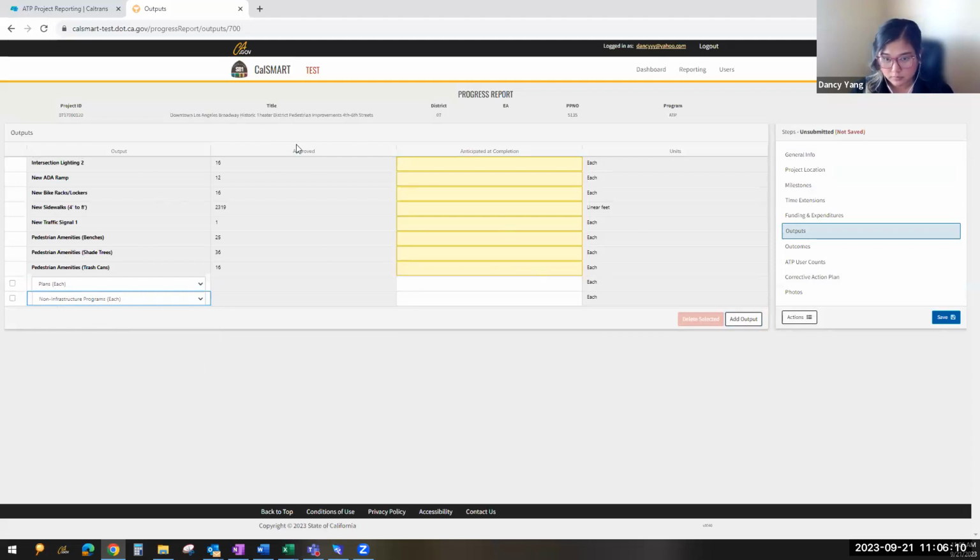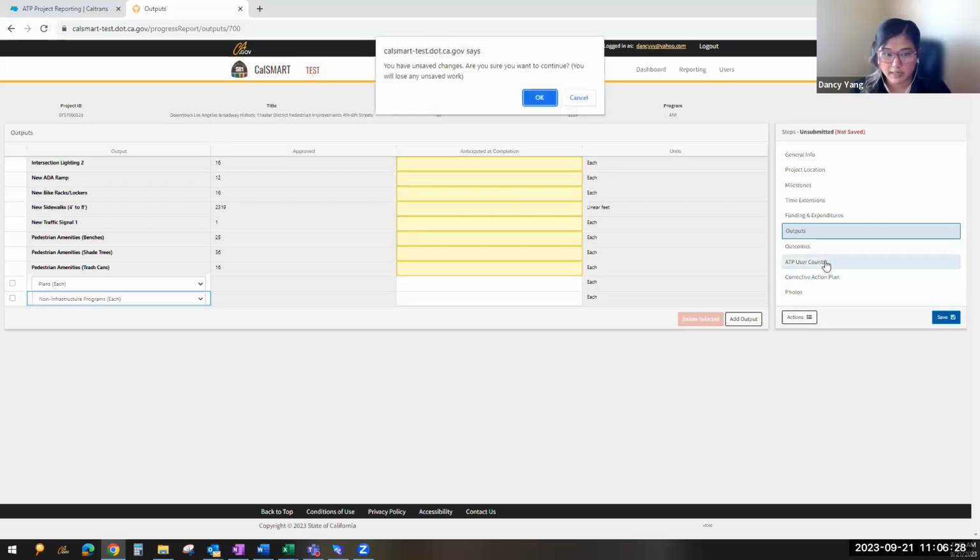And it'll say one each. Go ahead and under anticipated completion, just put one each. Again, we're still working with our CalSMART team to make it so reporting for non-infrastructure shows more detail instead of just indicating the one program, but that's a work in progress.